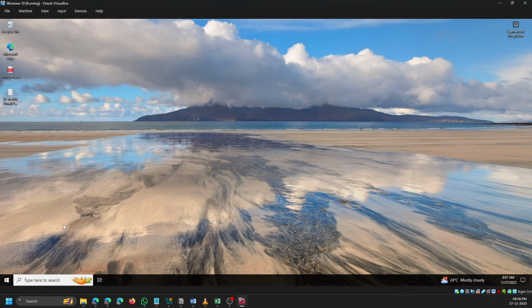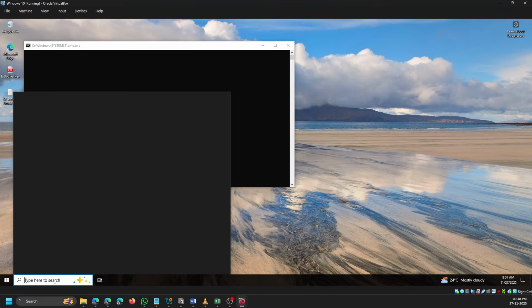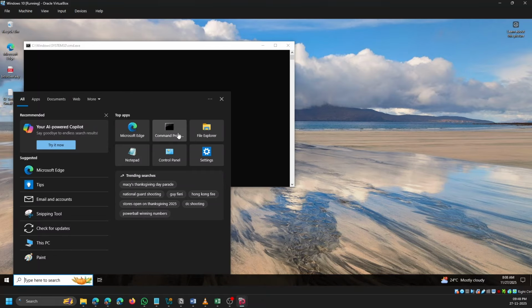So we have successfully restarted our Windows virtual machine, and let me check whether our Python and Git softwares are installed correctly. So in order to verify, we just have to open up the command prompt. So click on command prompt.